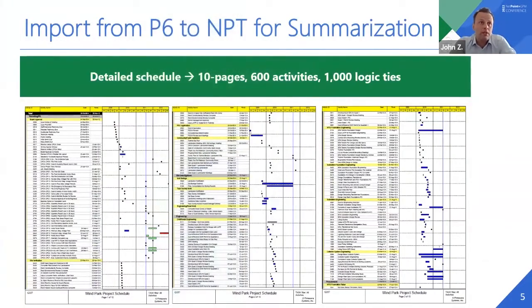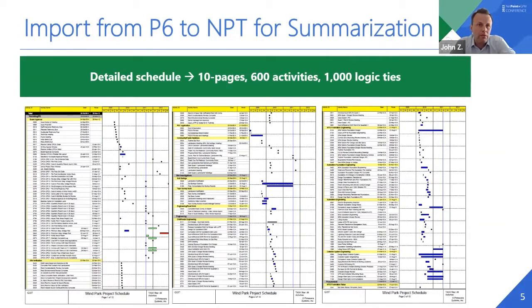So for the first one, here's an example of a project I worked on maybe 8 or 10 years ago. It was a wind farm project. We had a moderately sized schedule, 600 activities, 1,000 logic ties. I'm just showing an excerpt of it here. And it worked out super well from a tracking perspective. It was the project controls team and actually the project team could really understand it, track progress. It was very effective for that.